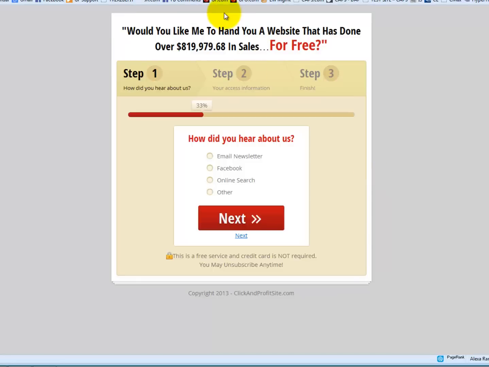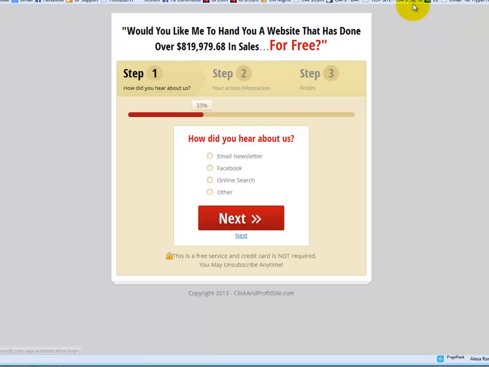Let me give you a few tips on how to craft a good headline. One easy, simple tip is to be congruent. Be congruent with whatever people go to after this page, whatever offer or product you're promoting. Once people opt in and give you their email address, have this headline be 100% congruent with where they're going. That's a really important key and secret to having the best success with your lead capture pages: having the most people possible opting in and then actually buying what you're promoting on the next page.